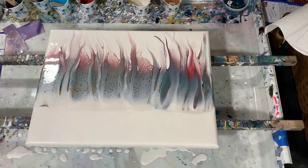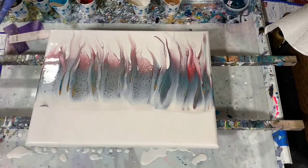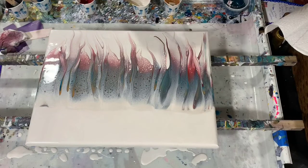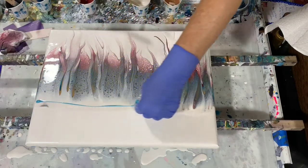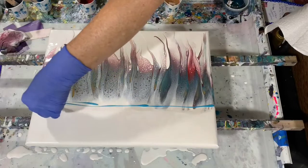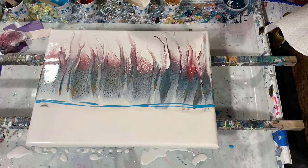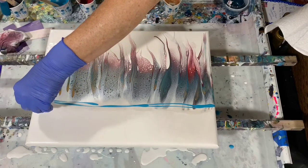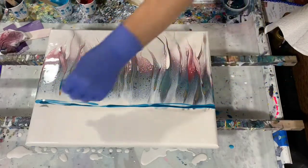Okay. And now what I think I'll do is I'm going to turn this over. No, I won't turn it over. I'll leave it right where you can all see it. And I'm going to swipe up a little bit. Lay some more colors down. And just swipe up. These colors are playing very, very well together today. They look very pretty, this combination.